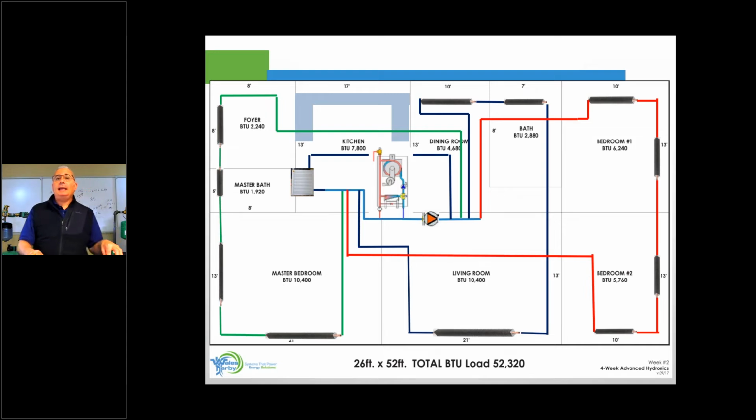We have to figure out the head loss, because that's the next part of the equation to sizing a circulator. So in page 44 of your TACO download from the TACO catalog, head loss, the easy method was to take the length of the longest loop, but we're going to do it individually. So take the length of that loop. I want you to multiply it by 1.5 and then multiply that number by 0.04.